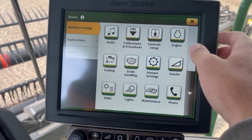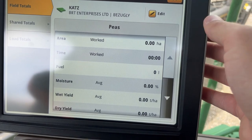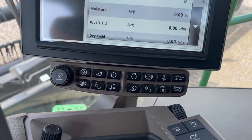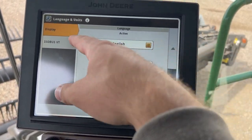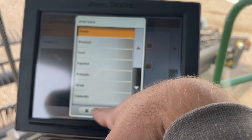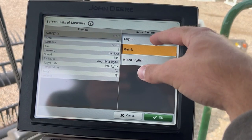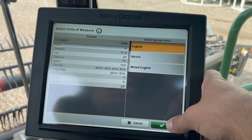Let's try to get the line share going. Let's get that set up. Yeah, I'm in hectares and tons per hectare and meters. I need to change that. Units. Nope. Okay. Okay. Yes.